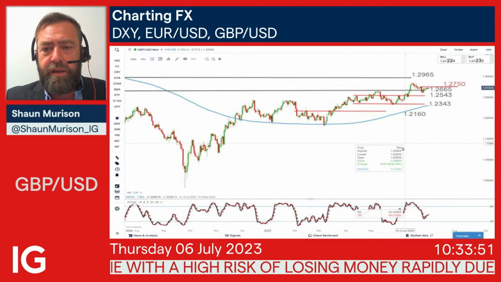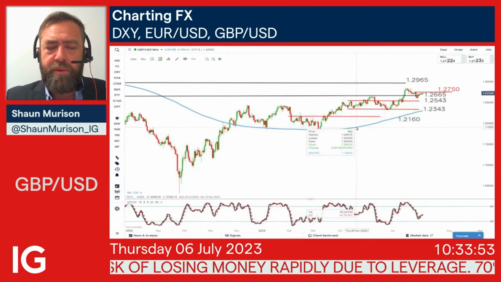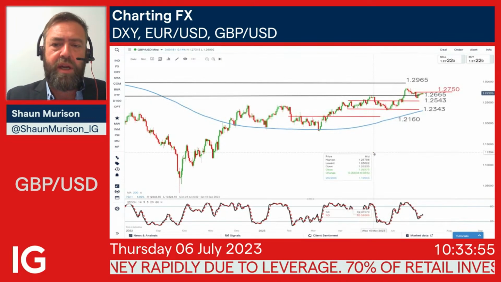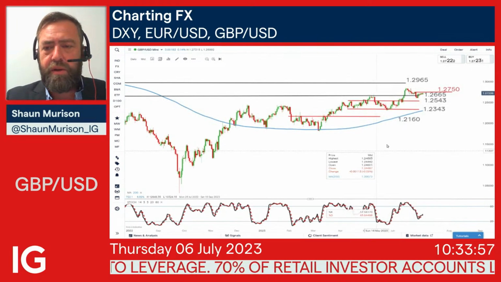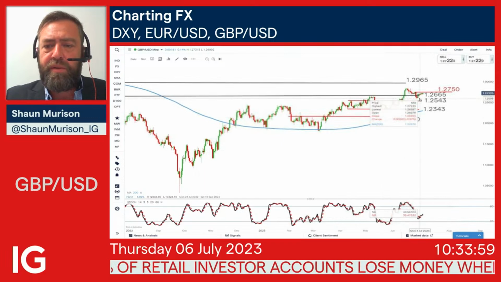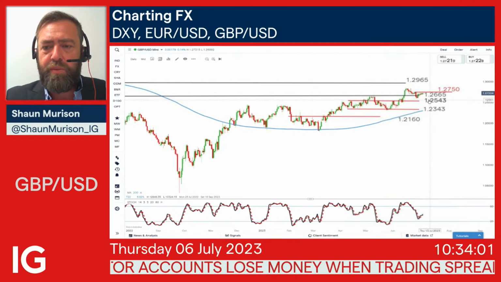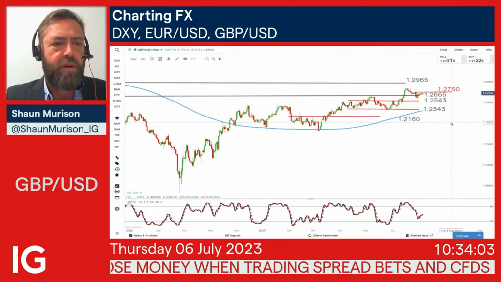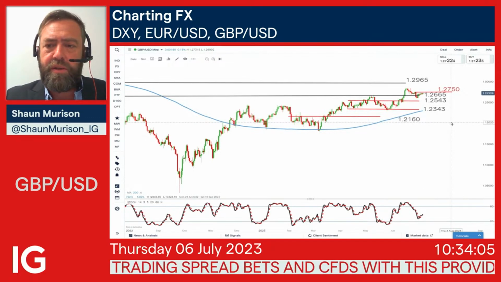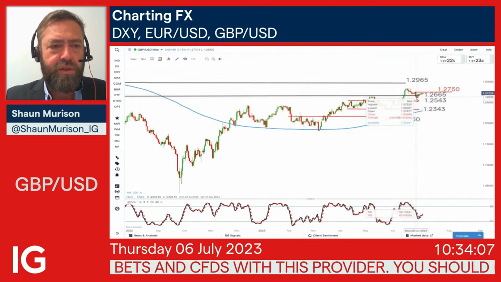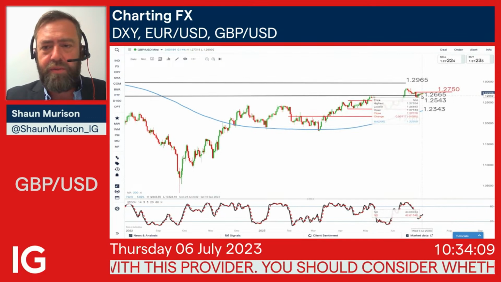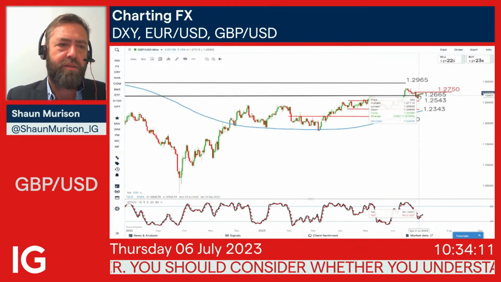Cable. Now, that longer-term uptrend seems to be a little bit more pronounced for cable, so pound strength versus dollar weakness. We've had a bit of a pullback from that high and a bit of a reversal just below that 1.2665 mark. So the suggestion here is still keeping a long bias to trades. I think this reversal is not really strong enough, though, to have that much conviction. We've seen the price just grinding thereafter.